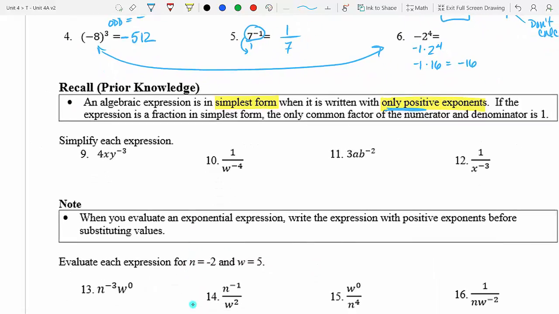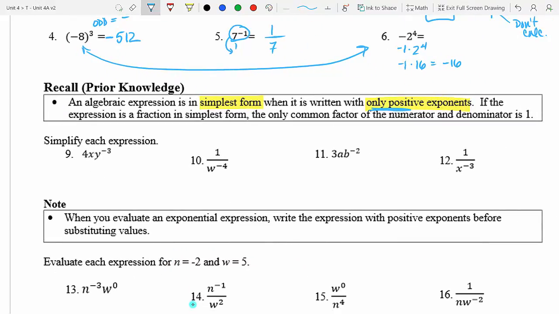So again, I referenced this a second ago. It says all algebraic expressions are in the simplest form when written only in positive exponents, okay? That's really what we want to pay attention to. So we're looking at these examples here, and we're going to notice that somewhere in here we're going to find a base that's raised to a negative exponent. Well, we're going to take that according to our negative exponent property, and we're going to move its position. This whole thing is in the numerator, correct? You can see that. These two are going to stay in the numerator because there's no negative exponents to move them. But the y is going to move. So what the result is, 4x stays in the numerator, y moves to the denominator, its cubed comes down with it, and we change its sign.